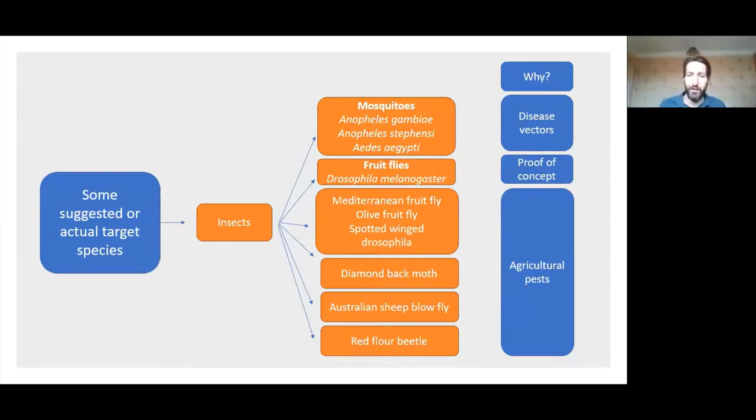Okay, yeah, that's a really good question. When I say work, what I mean is that a drive can work to some extent in a laboratory, can drive genetic changes through a laboratory population of the particular target species. No gene drive has yet been released in the wild, and it's very uncertain how gene drives would behave if they were released in the wild. You can imagine scenarios where some form of resistance to a gene drive emerges very, very quickly in the wild, either at a molecular level or through behavior, and the GM organisms just disappear. That's one scenario you could imagine.